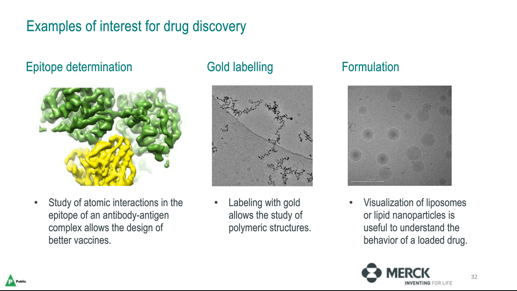Other two uses that I want to mention briefly are the possibility of, just by visualization and gold labeling, label molecules with gold to increase contrast and characterize biochemically or chemical mechanism. In the picture in the middle, the label of the individual units of a polymer allows to understand the results of different conditions applied to the polymerization reaction. So you see the black dots are the gold clusters that are labeling every one of the monomers of a polymer that you see that is branched.